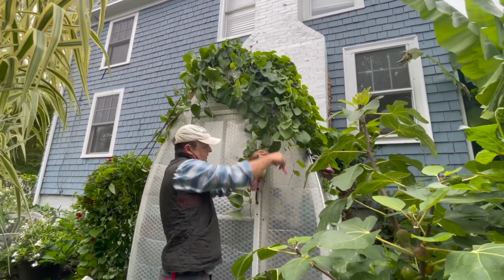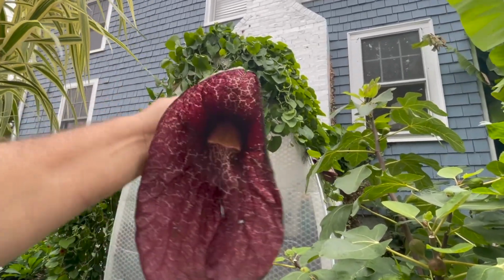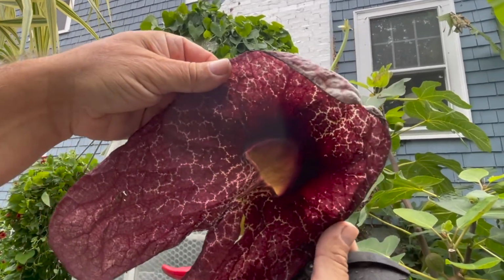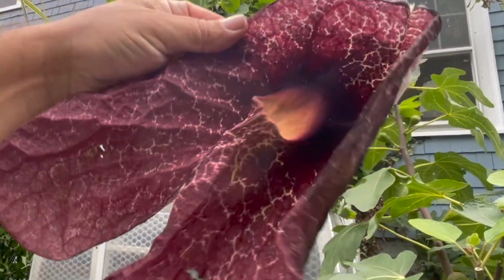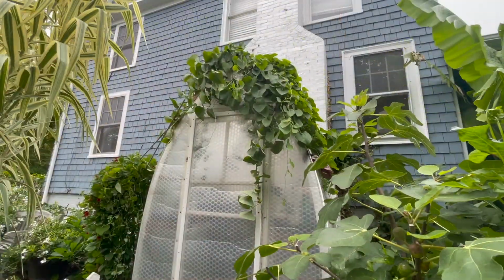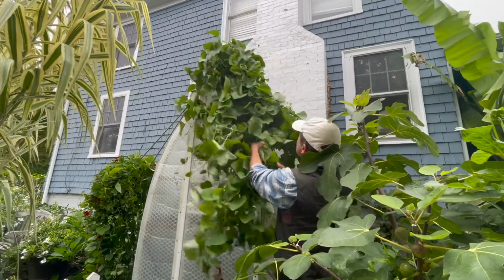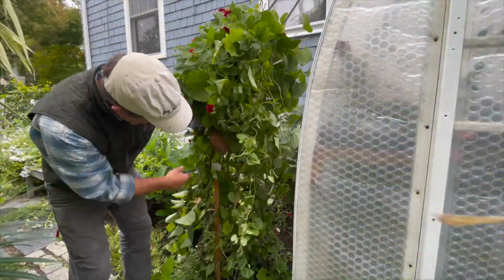But before we get to that, have a look at this. This is the Aristolochia flower. 8-9 inches top to bottom. That mottling and that pattern and that beautiful center color. This is a plant that completely impressed me this year. Very, very special. Anyway, so if this gets cold, it will not be happy. But look at the amount of foliage you put on in just a few months.